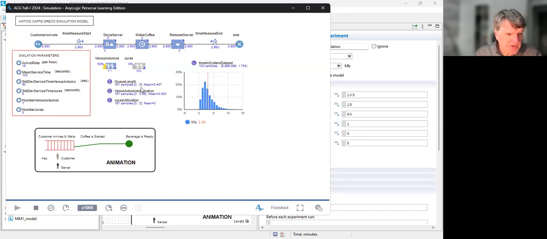The size of the sample going into these estimates just differs because of different sample lengths. There's no utilization of the jurors because there are no jurors. There's just one Venus Arduino here, so there could be no utilization on the jurors. And there's about a 3-minute turnaround, which is roughly what we got from queuing. I think the number was 2.9 and change. That's in minutes. This is expressed in minutes.